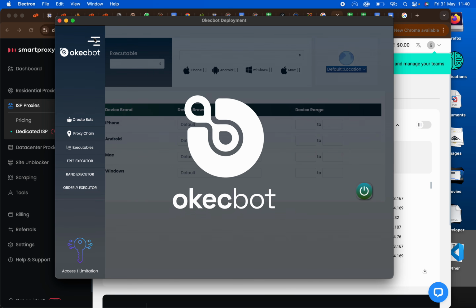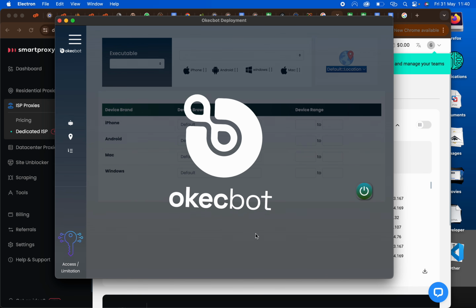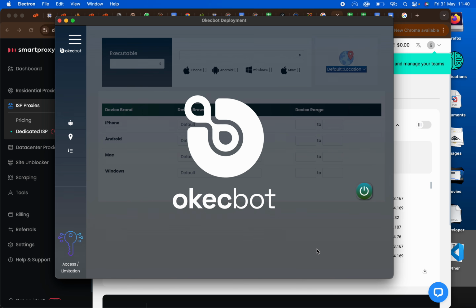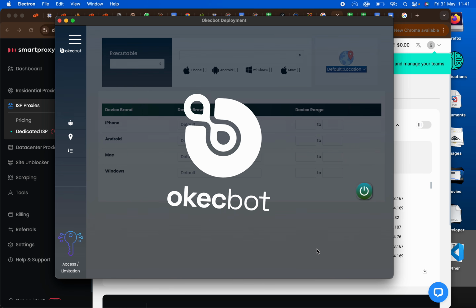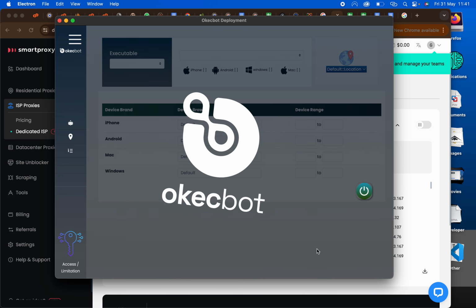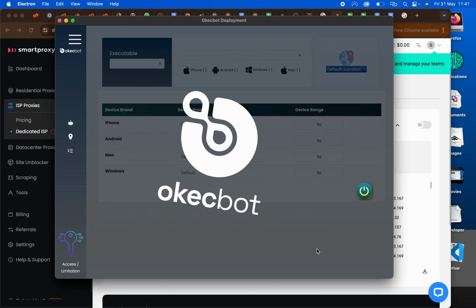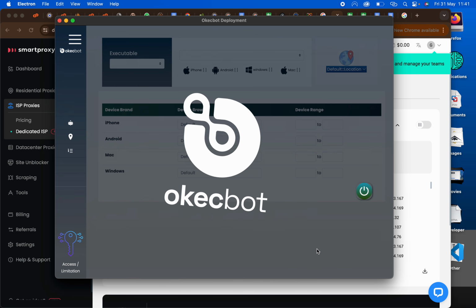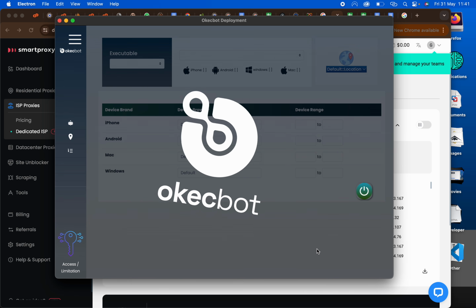The free executor is used to launch your bot, test your IP, and log into Google just to save your bot state, your cookies, local storage, and the rest. But for anything that involves driving huge traffic to a particular website or doing lots of automations in real time, it is advisable to use the random executor or other executors, as using the free executor could be quite a pain, switching bots on and off manually. We're going to be waiting for quite some time for every single thing to load up, and once the whole page has fully loaded, we can proceed.